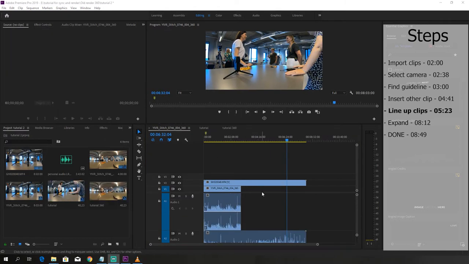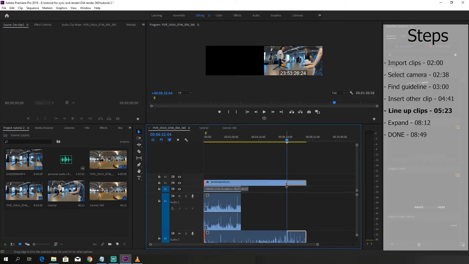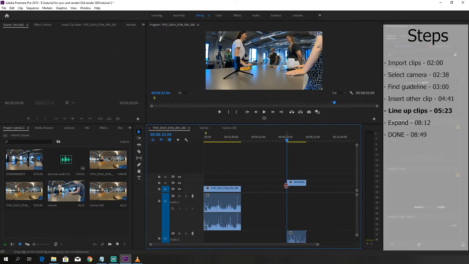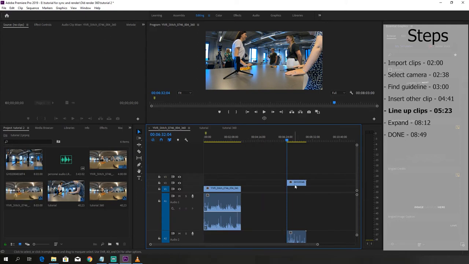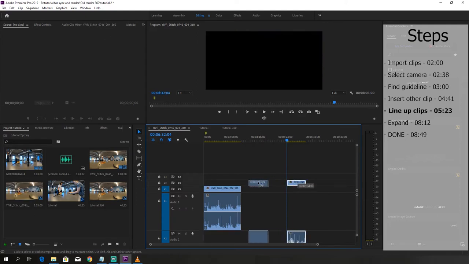To get these two clips to roughly match up, we'll have to decrease the second clip a bit. To do so, you can grab it right here when it shows this little red arrow and just drag it to the part where you want it to be. Or you can go back here and press the C key to bring up the cut tool and just cut it right here. Press the V key, get the selection tool, press it and then press delete. Now you can just grab the clip and drag it to the start of the sequence. And now it's way easier to get them to match up.